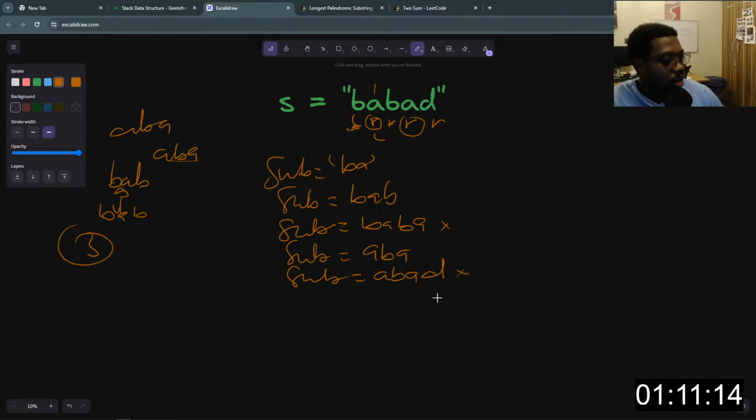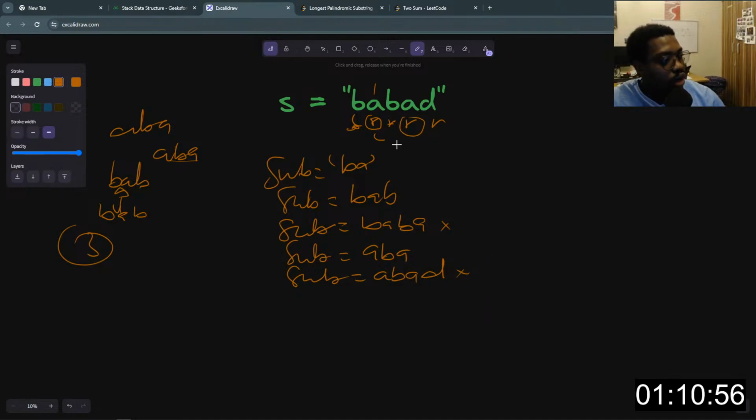ABAD is not a valid palindrome, right? Because we can't write it the same way in the other direction, from right to left. It will read differently. So since this is not a valid palindrome, we move L.